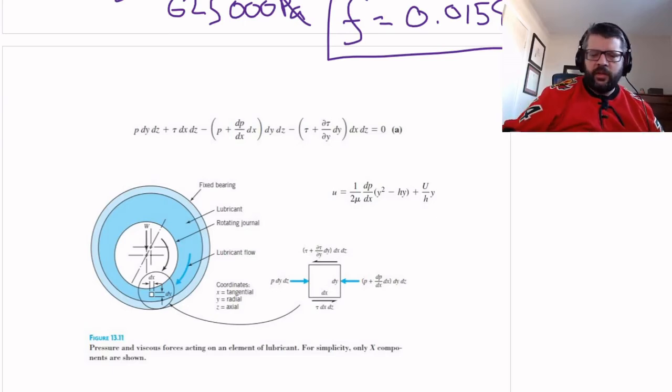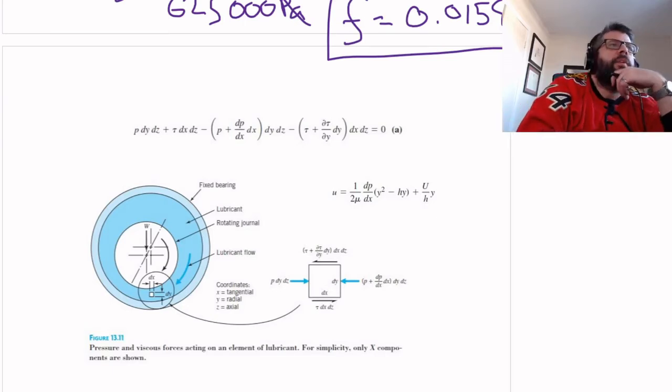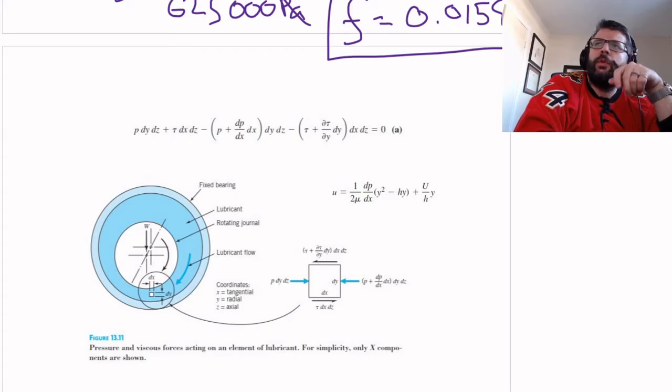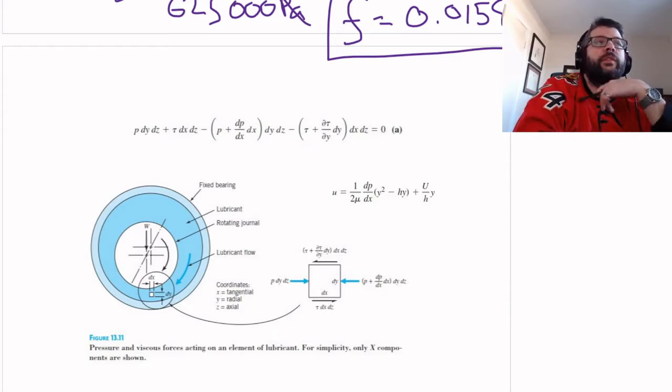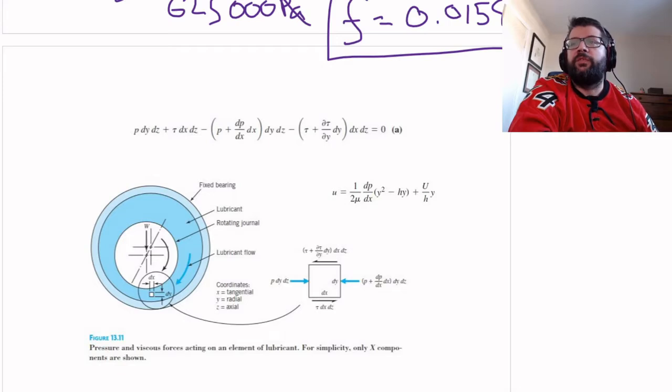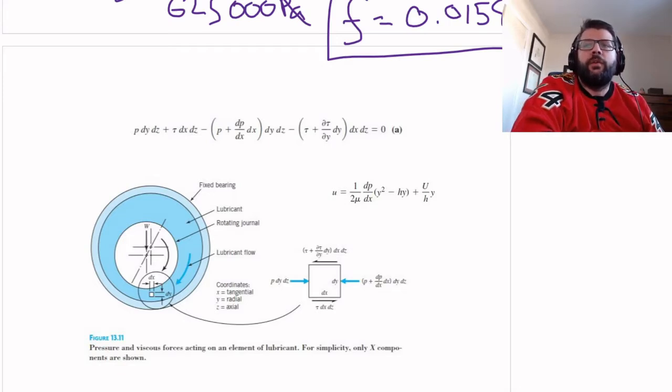Okay, so obviously not all the time are we dealing with a bearing that has sufficiently low load that we could assume that Petrov's equation comes into play. Most of the time, instead, we're dealing with relatively high loads, because realistically, that's what we use lubricated bearings for. If we're talking lower loads, then we're probably going to end up using a roller bearing of some type anyways. So we're going to have that wedge formation going on.